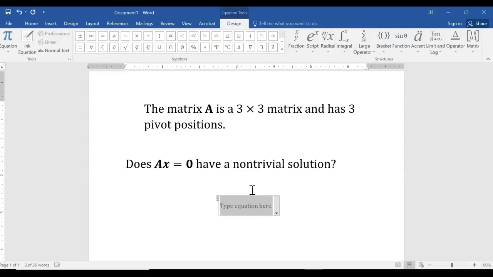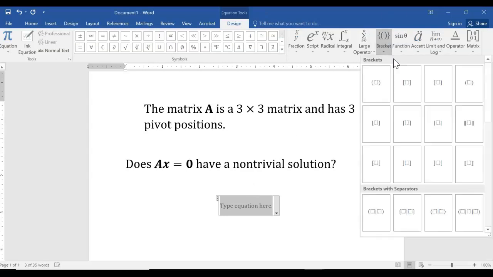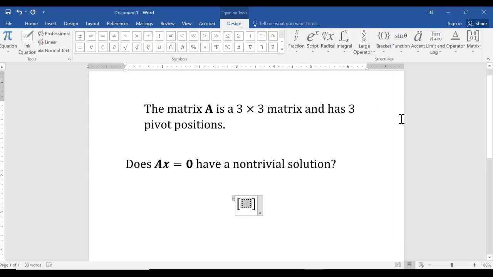Now, the way I do this is I think about, in general, what this is going to look like. So we have a 3 by 3 matrix. In order to have 3 pivot positions, when you row reduce it, it's going to have a 1 here, a 1 here, and a 1 here. Again, notice that matrix A is there. All of these would be pivot positions, so that forces us to have zeros above and below those pivot positions.